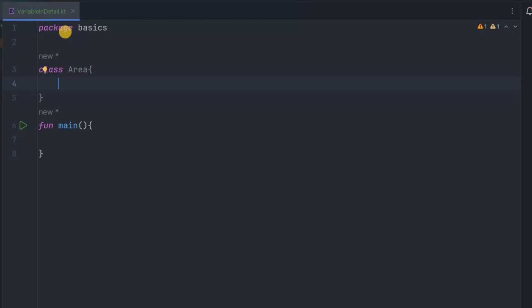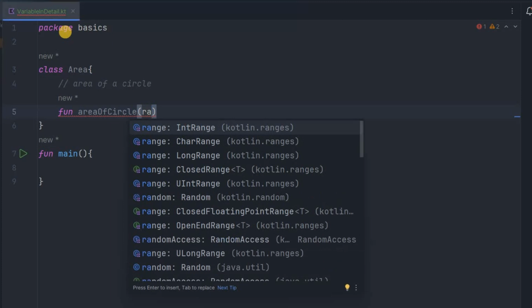Now we have two functions in that. First function is area of a circle, to calculate the area of a circle. So to calculate it we have to create a function like areaOfCircle. Now it will take one parameter. We will talk about the parameters of the class in future videos. You can follow along with me, and you only need to understand the variable part. Later, when I cover functions and classes, we will go in depth on how to create and use them. So as of now you can follow along with me.